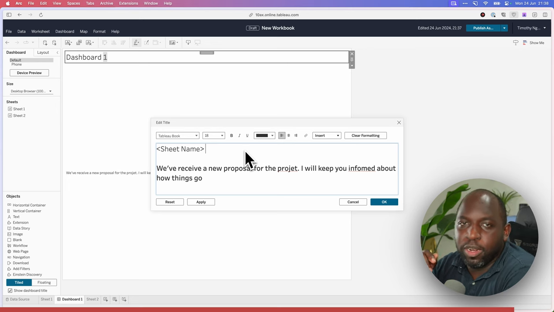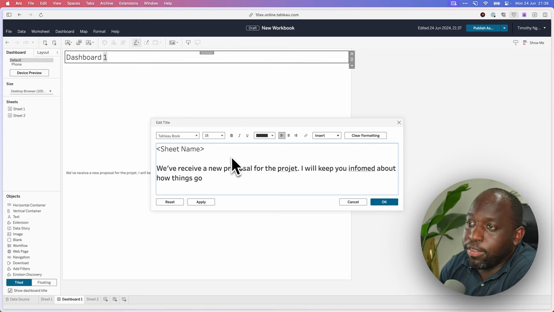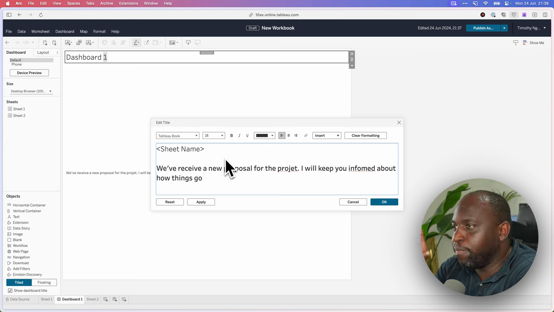I'm fairly certain when I say that it's built on something called Electron. If that's changed, let me know in the comments below. If I'm completely wrong, let me know in the comments below. But I've been saying that for years, including to Tableau, and they've never corrected me. So I'm going to go with that.